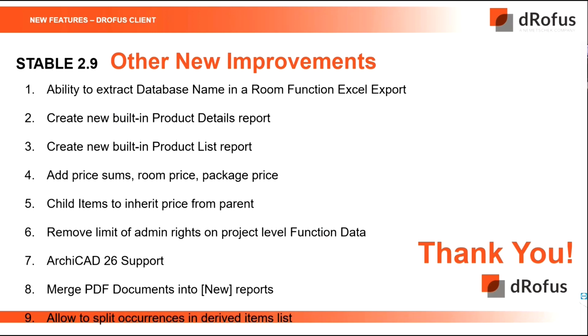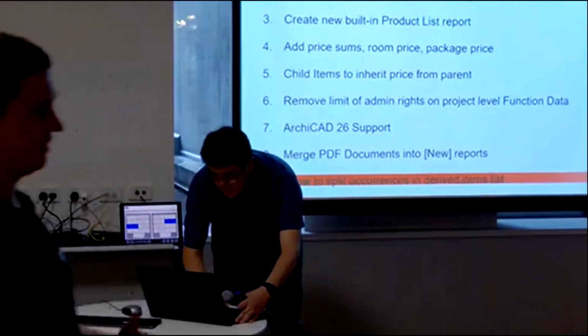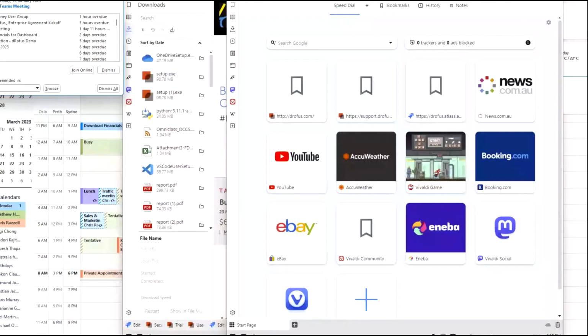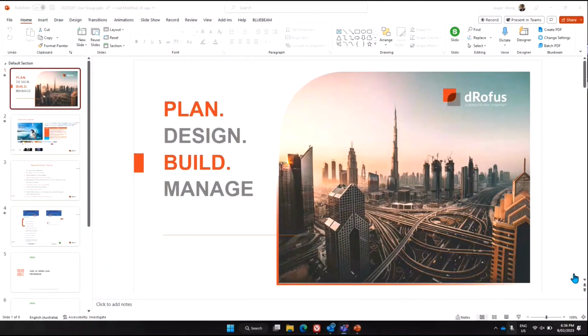Is the lock button coming to the direct spines as well? No, because it does rely upon the model actually knowing where that instance exists. dRofus doesn't technically know where it is if it's not in that room. So we asked the same question.